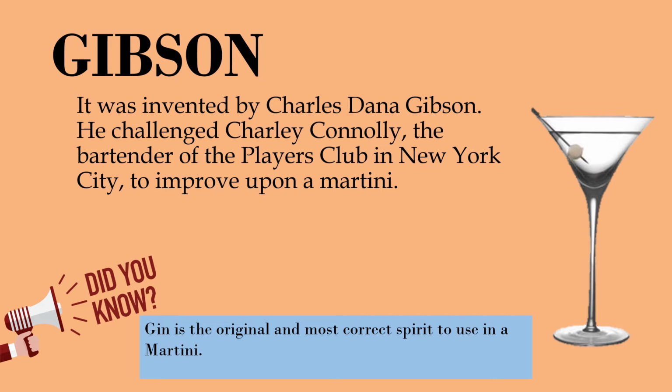Did you know that gin is the original and the most correct spirit to use in a martini? Vodka martinis may be as commonly ordered as gin martinis these days, but if you're after a traditional tipple, gin is simply the correct choice. Though if you want a touch of both, a Vesper is certainly acceptable.